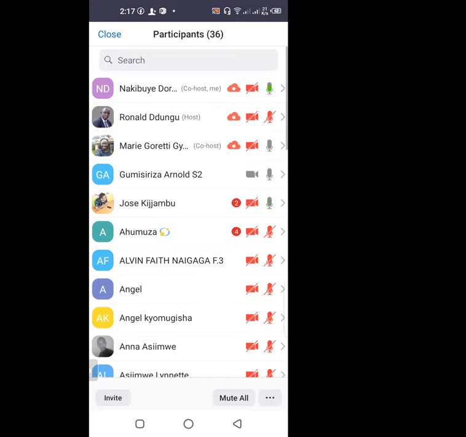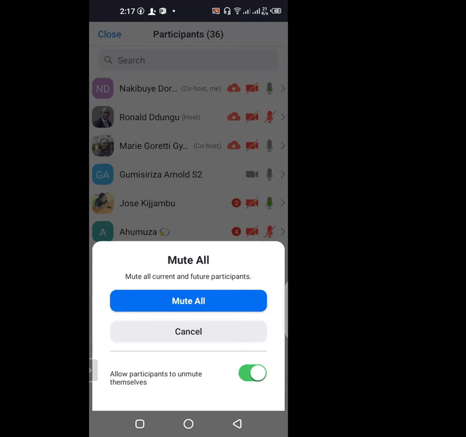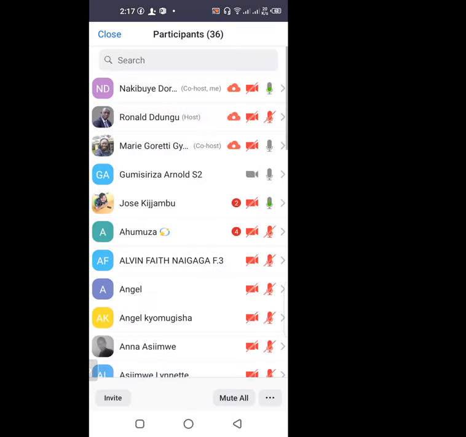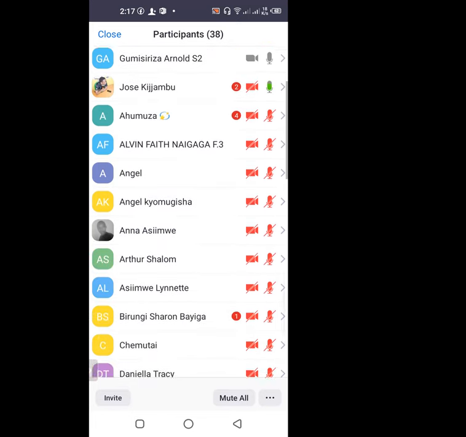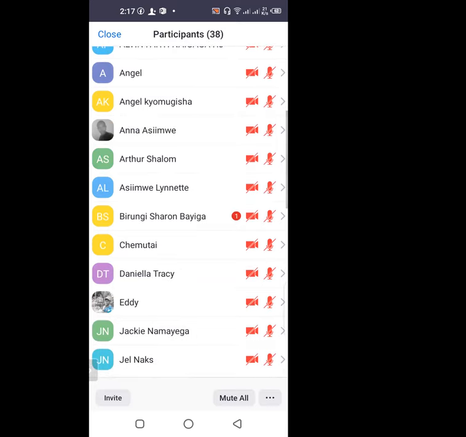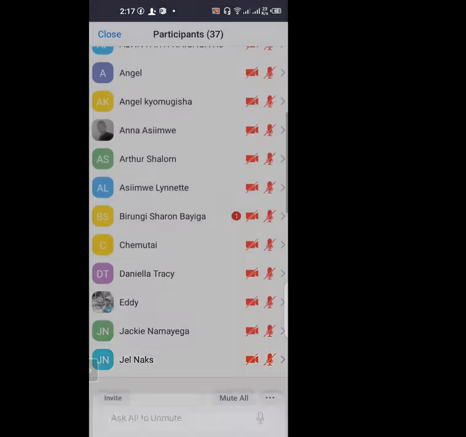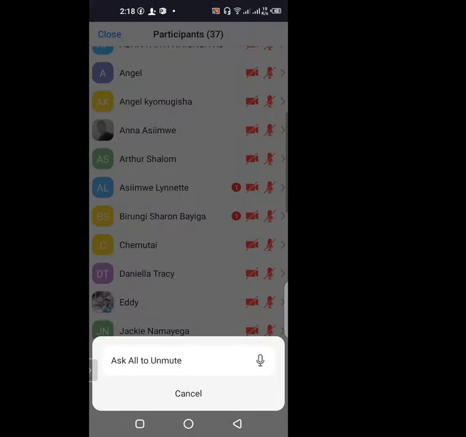Yes, Mr. Chijabu, for the participants, you can be muting them. When it comes to participants, tap on each name and you can mute that participant, because the room will be chaotic if we allow everyone to open the mic. So they can always put up their hands, and then you pick them if they want to say something or if they are done.